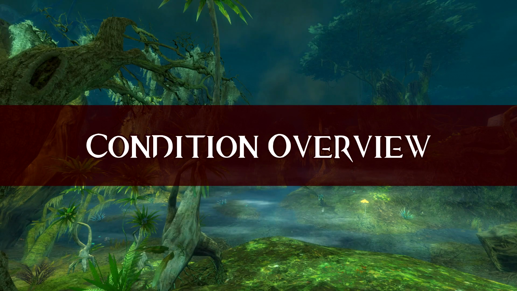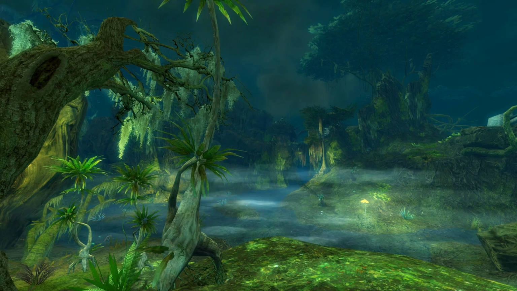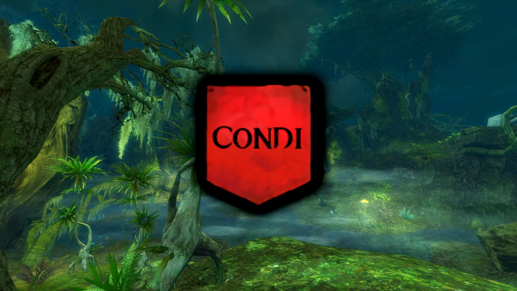Unlike boons, conditions apply negative effects to their target. There are 14 conditions in the game, and they're illustrated by a red and black icon in the shape of an arrow that is pointing down. Easy to remember the iconography here, since the down arrow means your stats go down.